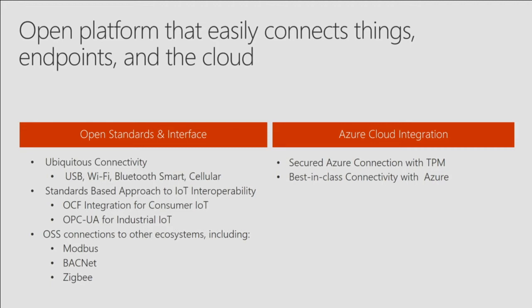On the Azure side, as you build the local device and connect to Azure, we ensure that there's a secure connection, and we provide the APIs that allow you to easily connect to Azure. The connectivity that you can do with those APIs is like 10 lines of code, or even less, to connect to Azure. And then start using many of the Azure capabilities.